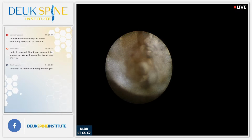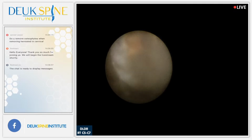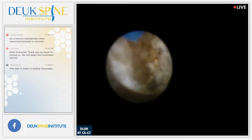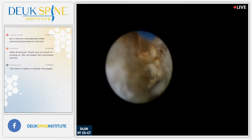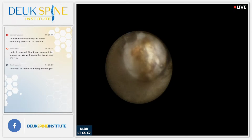I need you to help me here. Forget about that. Push the chest. Yeah. I'm having a hard time reaching back because his chest is so barrel big and it's blocking my scope.